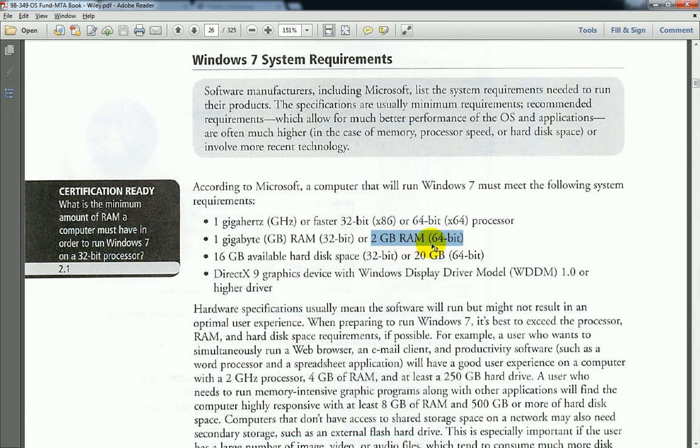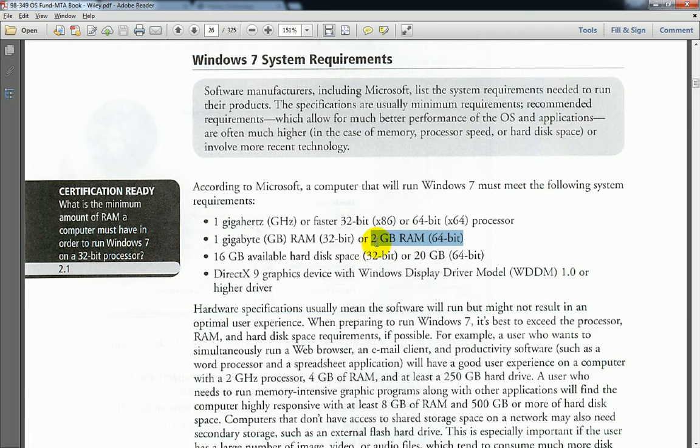While you can install the 64-bit version with less than 2 gigabytes, so if I only have 1 gig, I could install this operating system, it will run very slow. I'm talking start your computer, go get a cup of coffee, come back, hopefully it'll be booted. All right, this is very slow. So you want to make sure you have at least 2 gigs.